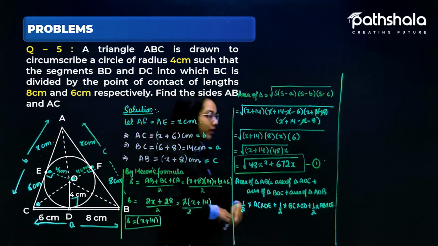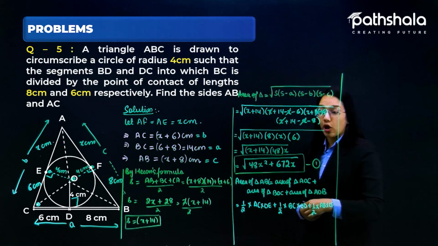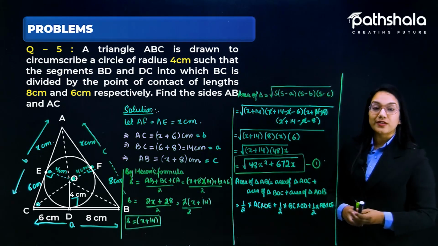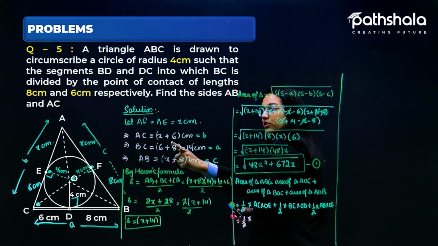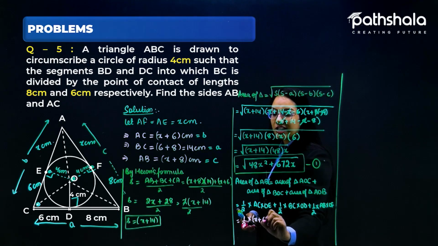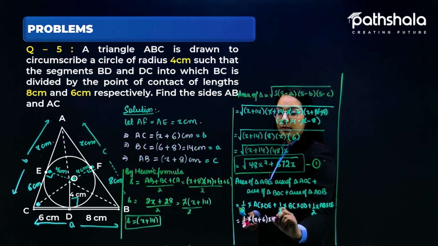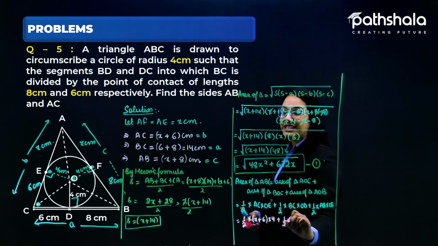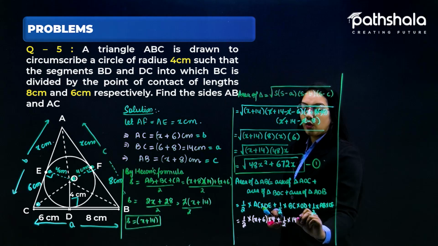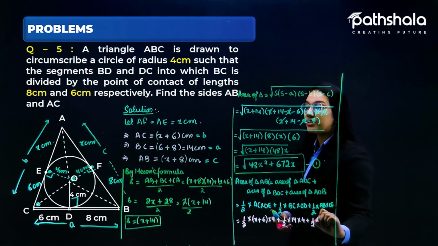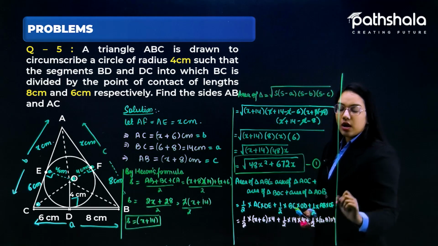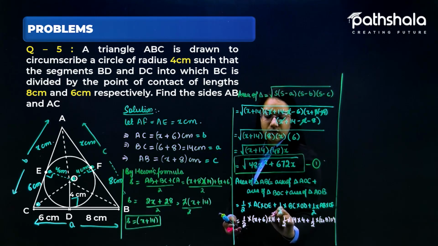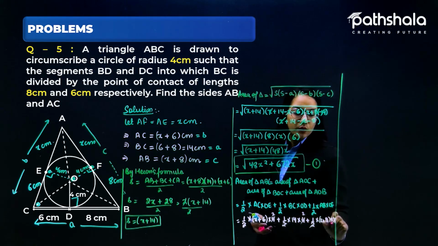So let's plug in all the values over here in order to get the area of the triangle again in the form of half into base into height. This is half into AC. What is the AC value? AC is X plus 6, and OE is 4. Plus we have half into BC, BC is 14, and OD is again 4. Further we have plus half into AB. What is AB? This is X plus 8 into OF, and OF is 4. Now we can sort it out as 2 into 2 is 4, 2 into 2 is 4, and 2 into 2 is 4.